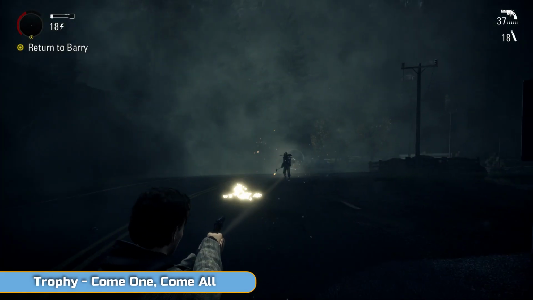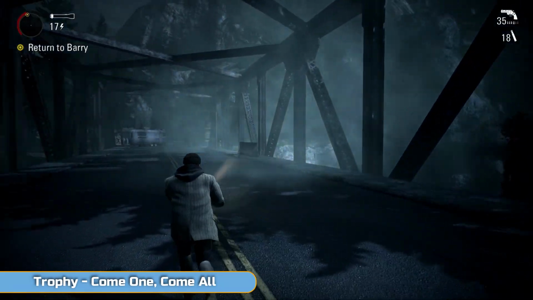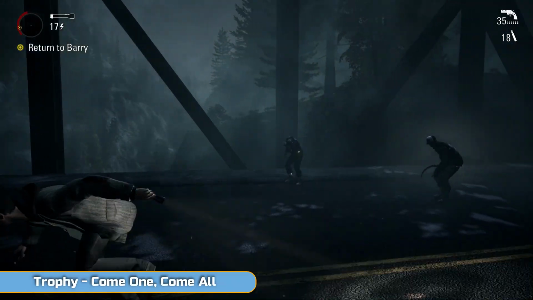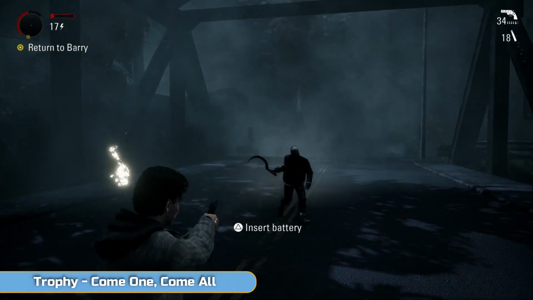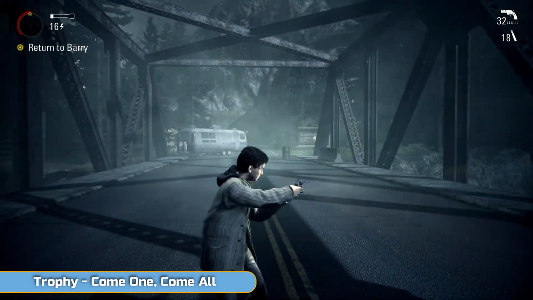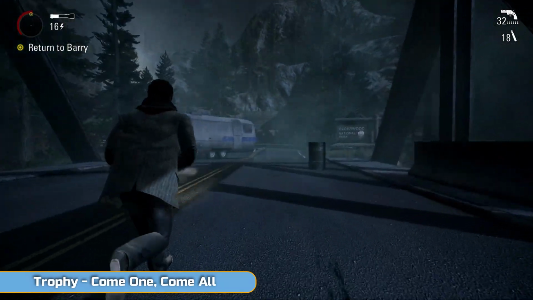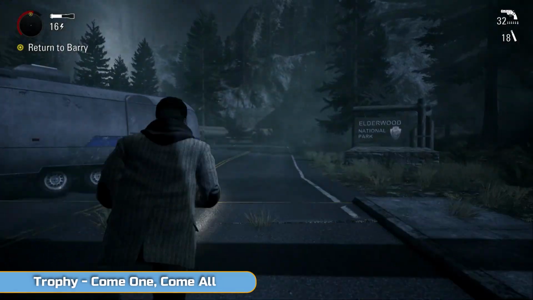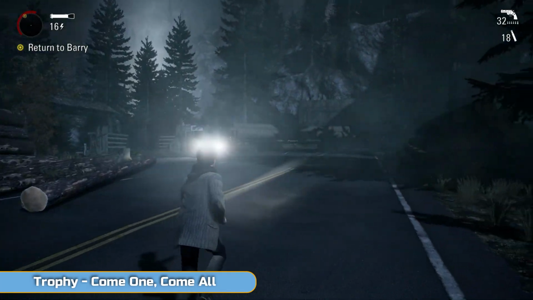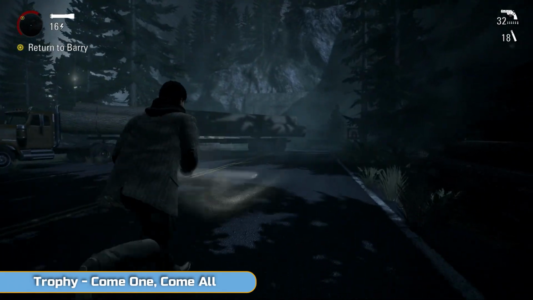I should be getting kills with the hunting rifle here. Not even taking my own advice. He came out of nowhere. Why am I not using the hunting rifle? Come on, man. Concentrate. So we're trying to get to the tunnel behind this truck. That's where we're heading.